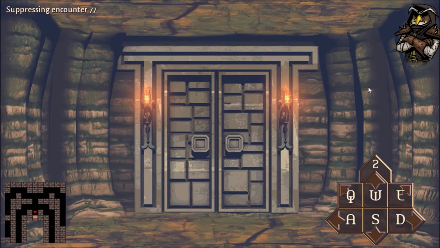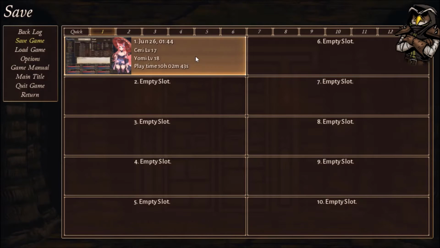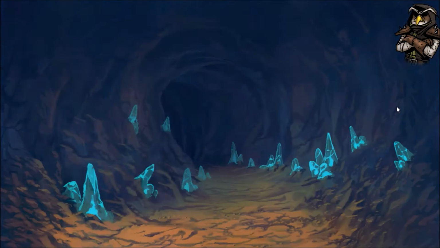Perhaps. Alright. I'm gonna save my game again, just in case we have to do this over again, I can avoid all that chit-chatting. Alright. Are we good? We're good. Let's do it. Let's do it.